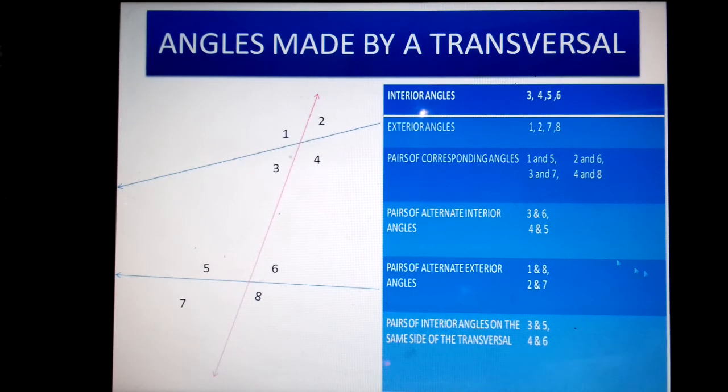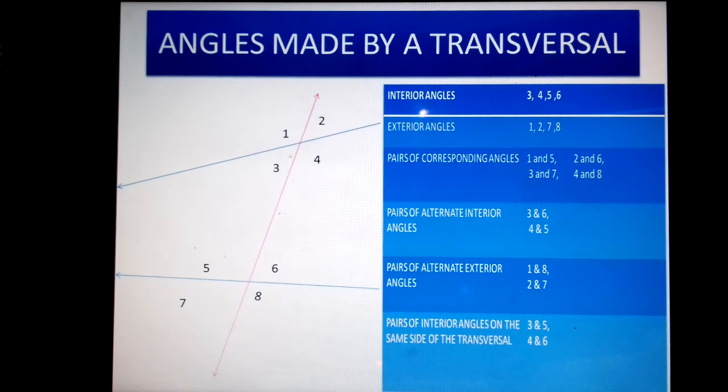Now moving to the next one, alternate interior angles. Alternate here, for the time being, let's understand as opposite. It normally takes a Z form, and that corner angle is also interior. So the alternate interior angles are angle 3 and angle 6. See the positions of the Z and the angles formed here, angle 3 and angle 6. Similarly, angle 4 and angle 5. So alternate interior angles are 4 and 5, 3 and 6. I hope it's clear now.